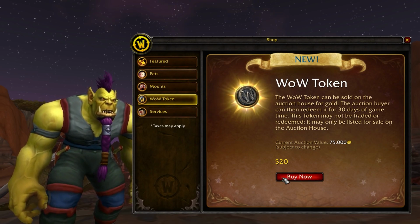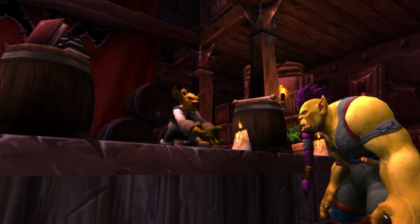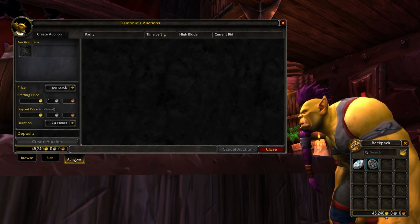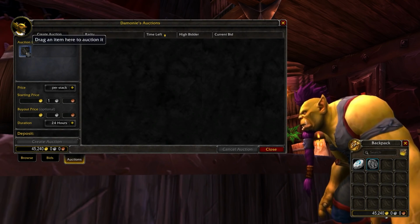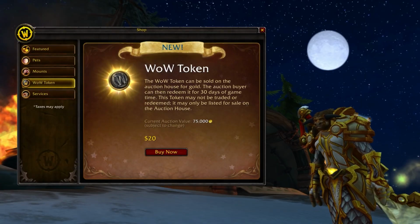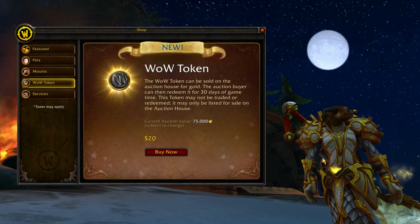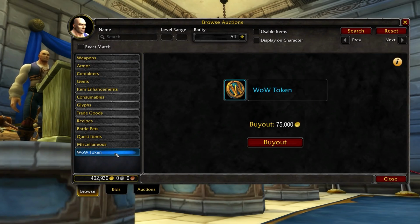Or they can go to the Blizzard store and buy a WoW token for $20. They can then post that token on a regional market and trade it for gold at a non-fixed price. If they see a price that they like, they can essentially redeem their token for that listed price and receive their gold, and then of course use it on the player market for whatever it is that they want. On the other end, players with gold who want to buy a token can do so on the market. If they see a price that's good, that is cheap, they can throw down the gold and buy the token.